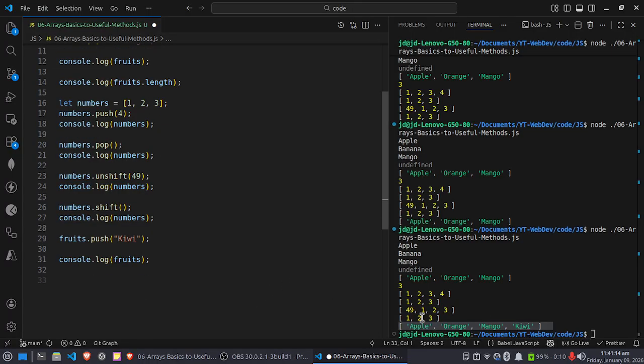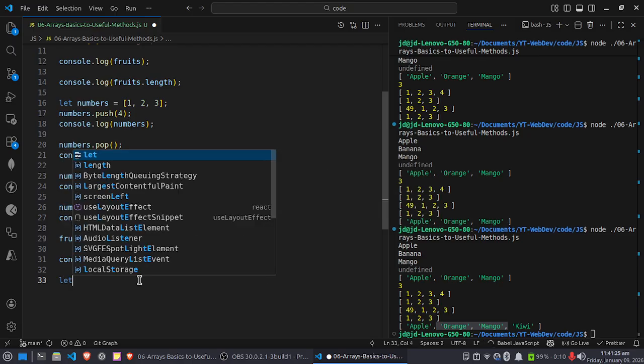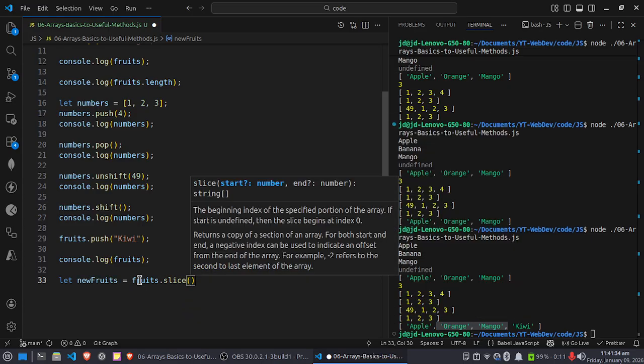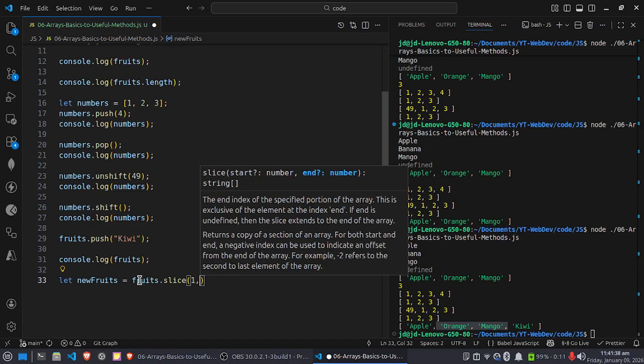I want to copy the values orange and mango from this fruits array. I want to extract that part, so for that let newFruits is equal to fruits.slice, with the starting index from where I want to extract, and the ending index.